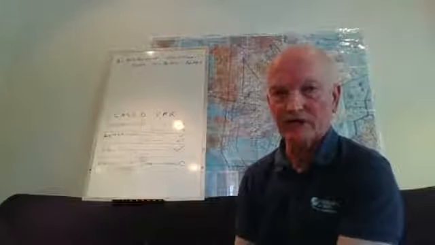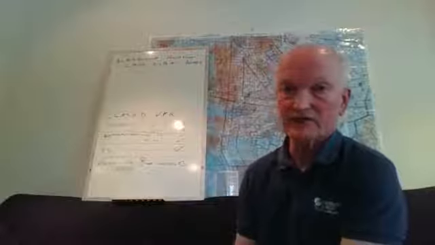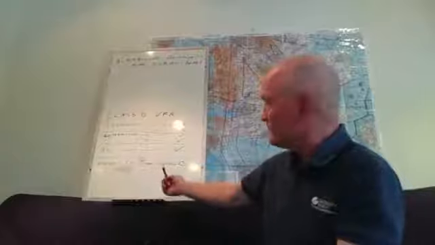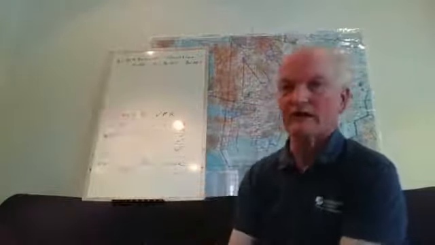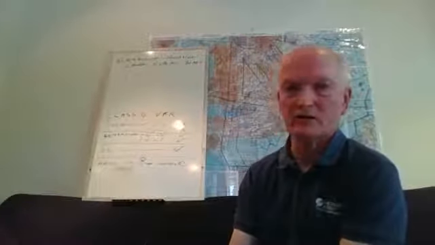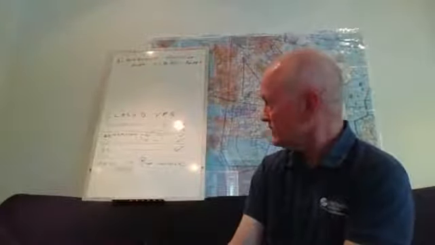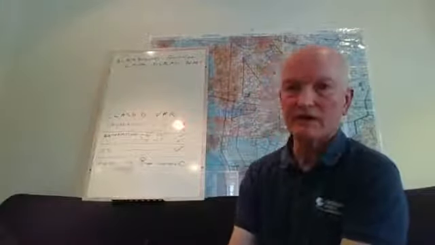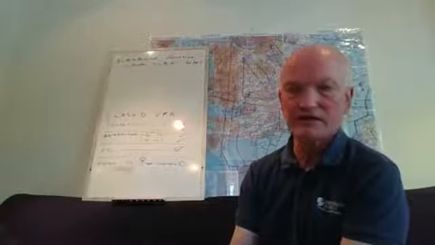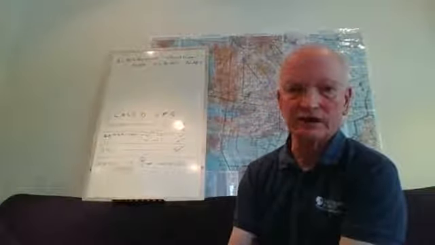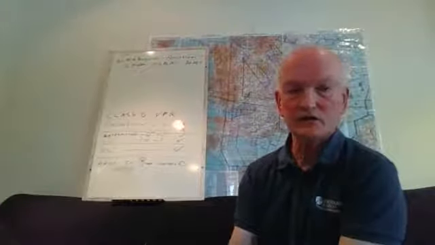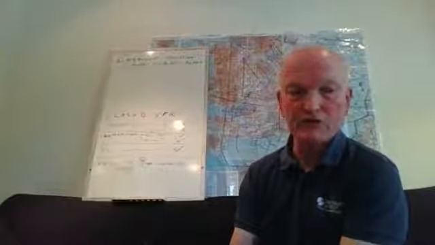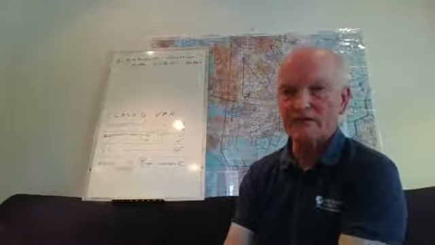Minima is 5 kilometers visibility, which not many of us fly below anyway, and 1,000 feet away from cloud vertically and 1,500 feet away from cloud horizontally. That's throughout now. It used to be different below 3,000 feet, but that's no longer the case. If minima is outside that, you can get special VFR to fly in a CTR, but I'm not going to deal with that today. I'm going to point you at the end of this towards lots of resources. They're everywhere and they're a little bit confusing. So today's one, I'm trying to simplify things.